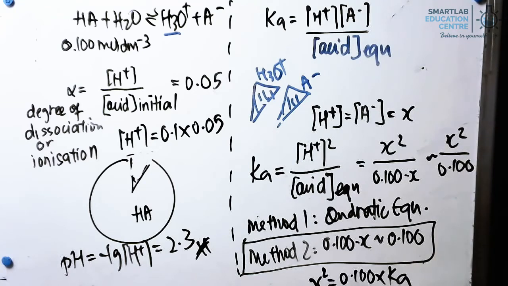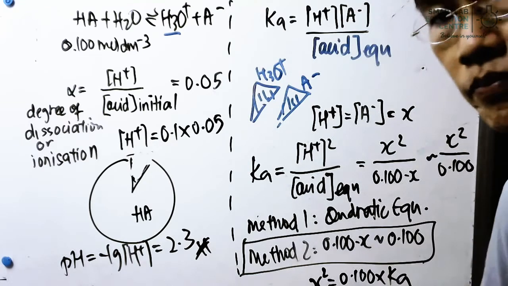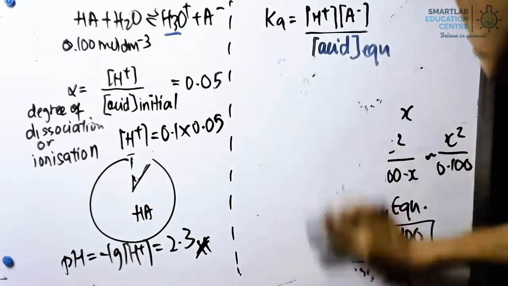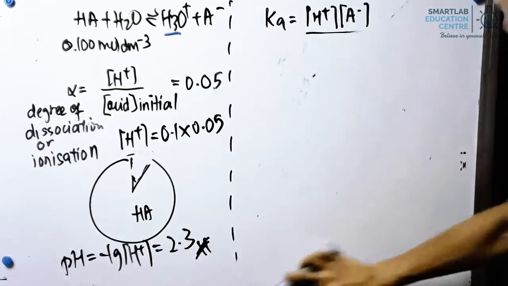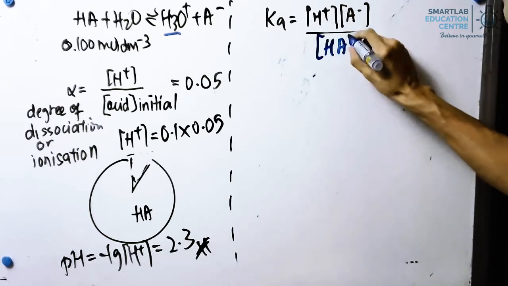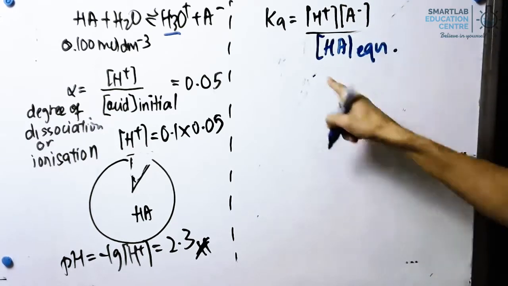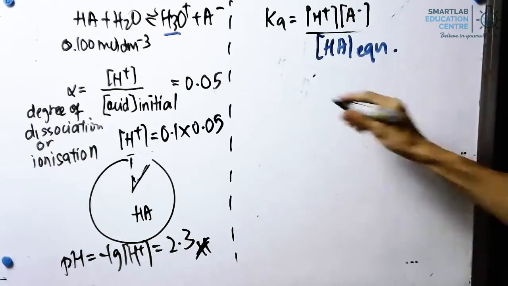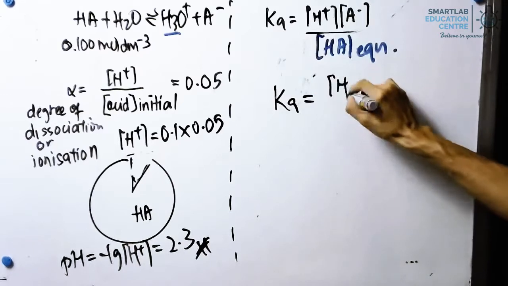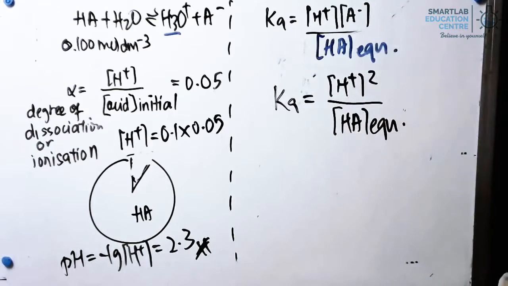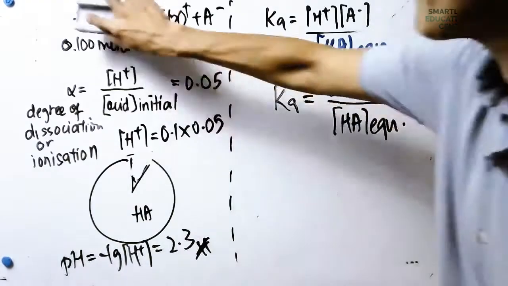In a nutshell, what we need to remember is that when you deal with weak acid, the approach for the calculations is as such. Remember, and I highlight this, the formula is the concentration of H plus squared divided by the equilibrium concentration of the acid, and we could easily pair that equation to this. So that's the formula that you will use for a weak acid to calculate the pH. How about weak base?